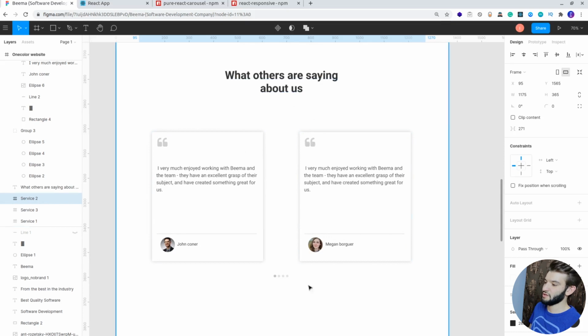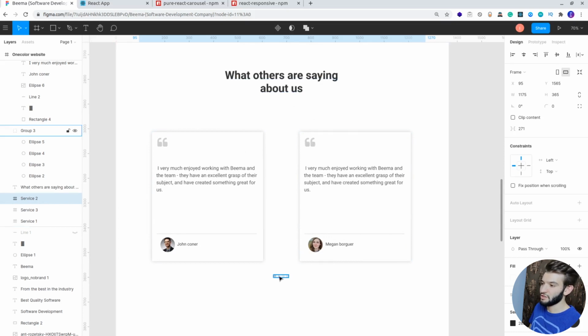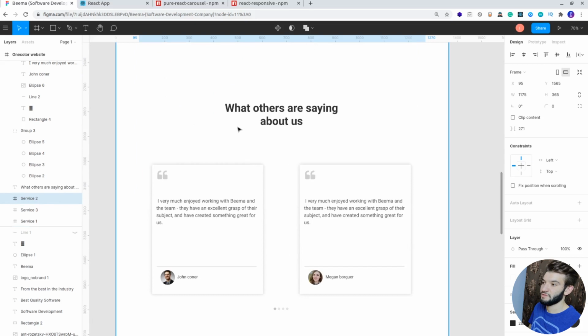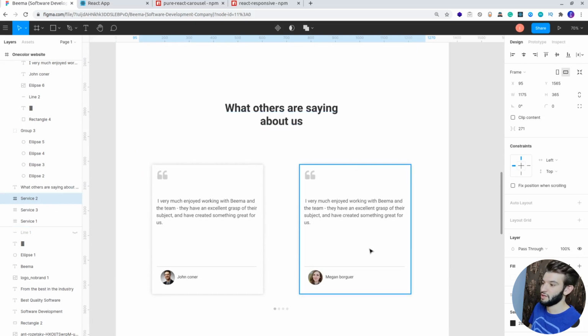So yeah, we're just going to be creating this, and as you've quickly seen, there's actually dots. So if you already took a look at or watched the video tutorial about designing this website from scratch using Figma, I did a full tutorial about designing this full website in 1 hour using Figma. So yeah, you can go and check it out to understand more about the design if you don't already, and you have some misunderstood things.